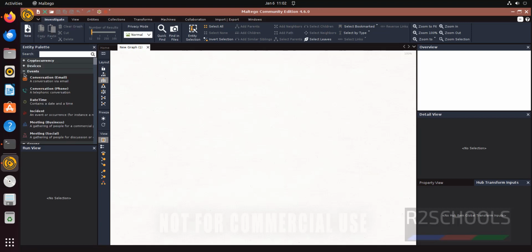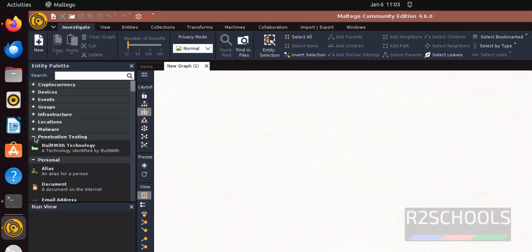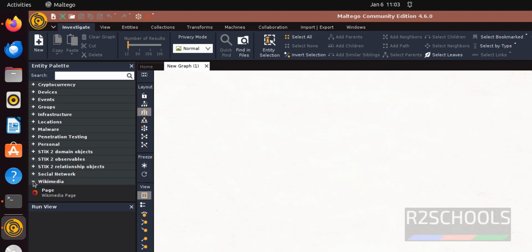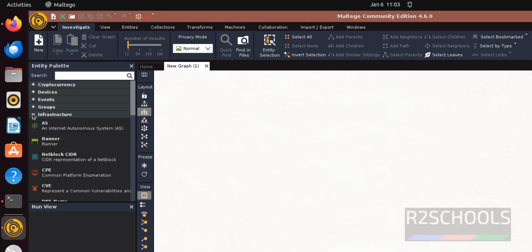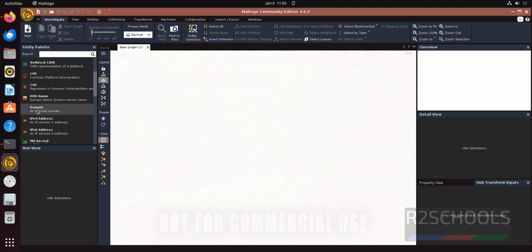We have different palettes: cryptocurrency, devices, events, infrastructure, locations, malware, pen testing, personal, STIX, social network, and Wikimedia. Suppose if you want to find the domain information, click on the infrastructure, then scroll down. See here we have the domain.